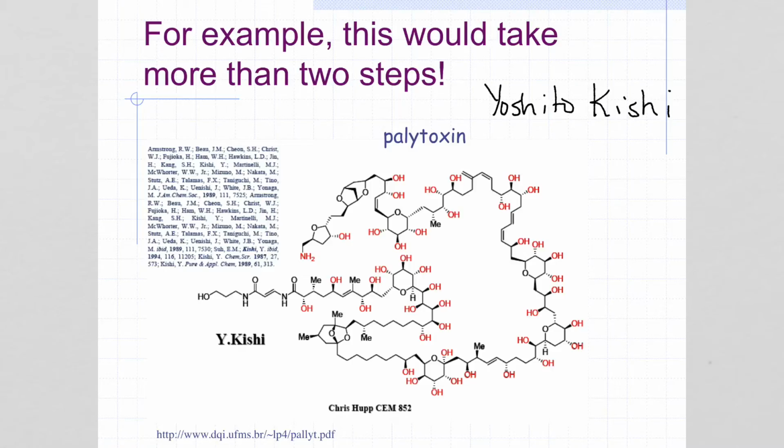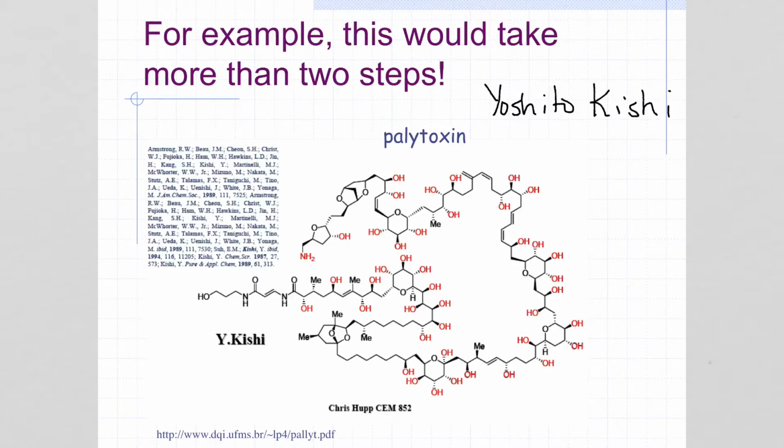Number one, I misstated. It was actually synthesized by the Kishi group at Harvard, and Kishi was a postdoc of R.B. Woodward's, who we talked about. It's a natural product, and it's isolated from a marine soft coral. And one of the things I found intriguing is, as I said, it's a very, very toxic compound. And the Hawaiian name for it translates directly as the seaweed of death from Hana. So I thought that was interesting.